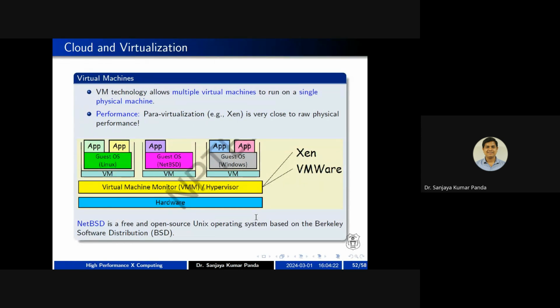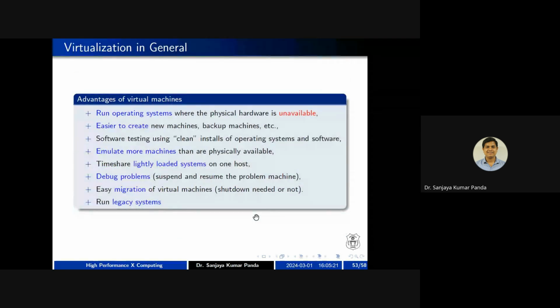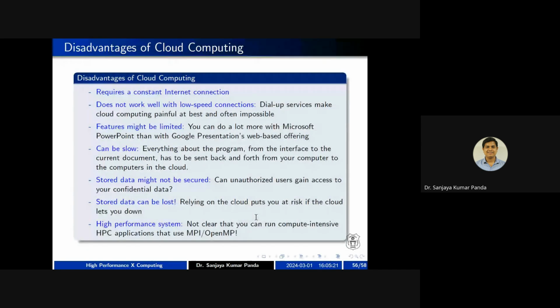But from a security perspective, there is an attack called a cross virtual machine attack. If this virtual machine owner is a little bit clever, that owner can launch an attack on another virtual machine, which is called a cross virtual machine attack. That is also possible. Okay, so obviously an advantage of virtual machines is you may host in a particular physical machine. At the point of time, if you decide that this physical machine does not have sufficient resources, you can migrate to another physical machine. So a VM can be migrated from one physical machine to another physical machine. Based on your customer's requirement, you can do it. Okay, these are some of the advantages and disadvantages.